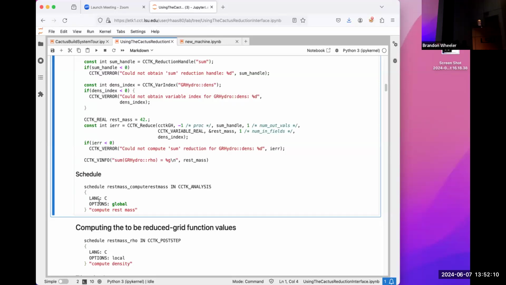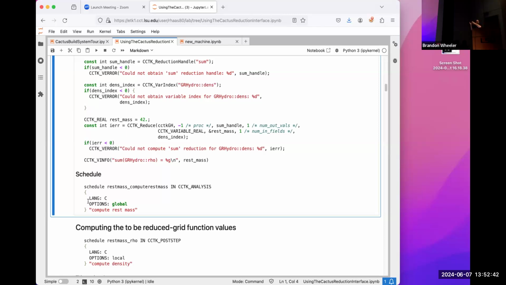And you saw that I skipped one. I skipped the one here where it says options global. This one is somewhat crucial. Normally, if you compute something on the grid, you're in local mode, meaning that you have access to the local cache of the grid. You can act on that. You can set variables on the grid, compute the right-hand side, you can do whatever you want with it. But you can't do anything to the global state of the simulation because you're only looking at that local. On the other hand, this reduction is a global operation. It involves the whole grid, and it must only happen once.